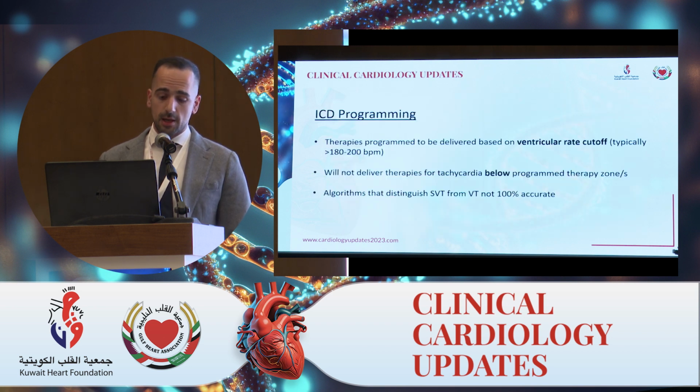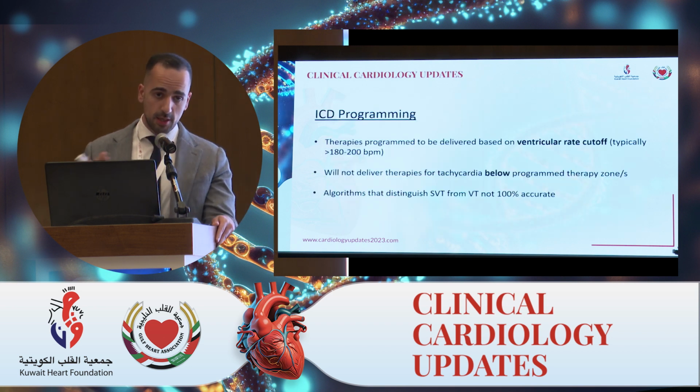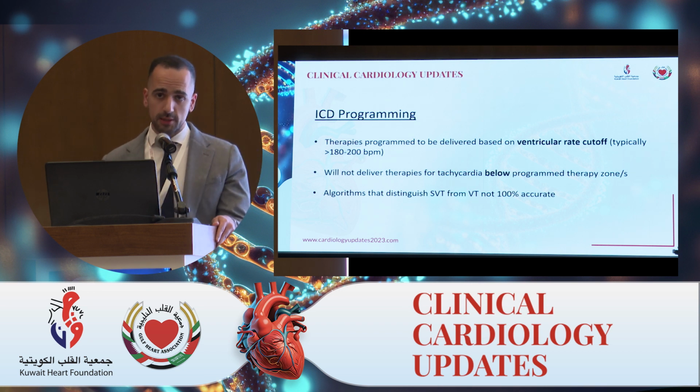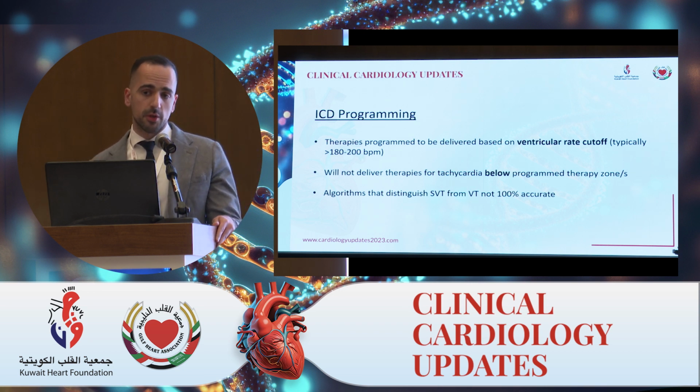When it comes to ICD programming, however, it's the opposite. Here, we're trying to protect the patient from ventricular arrhythmias. So we set a cutoff. We tell the device, anything above this rate, consider VT and treat the patient, be it anti-tachycardia pacing or shock. It will not deliver any therapies below that preset zone. You can set multiple zones with different therapies.